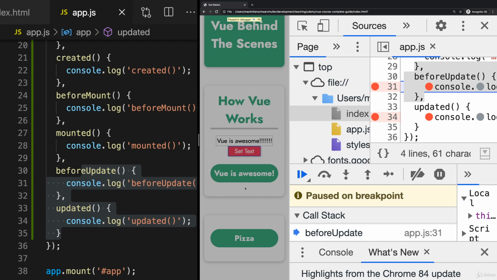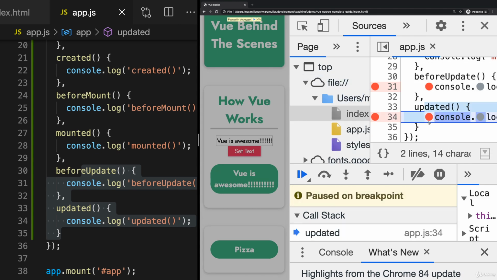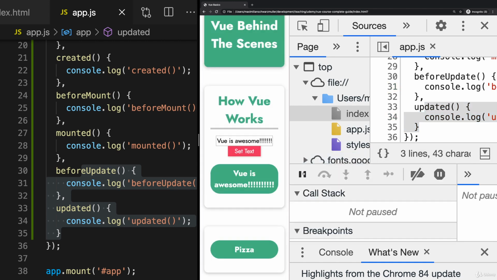Because as mentioned, in beforeUpdate, the update was not fully processed yet. It's not visible on the screen. If I resume, we pause in updated, and indeed at this point in time, the output has been processed and is visible on the screen. So again, I'm removing those breakpoints and resuming, and that hopefully shows the updating process.